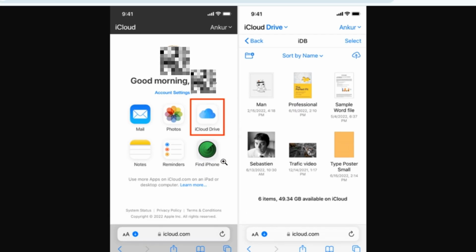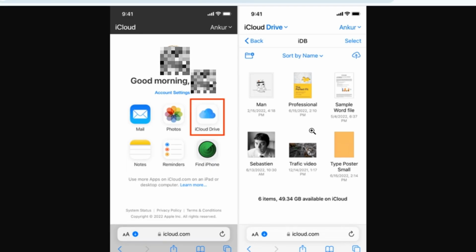You'll see a small cloud icon next to files that aren't stored locally. To download it, simply tap the file. It will automatically start downloading to your device and the cloud icon will disappear when it's stored locally. If you want to save multiple files, tap the three dots, choose Select, tap each file, then tap Download from the options.